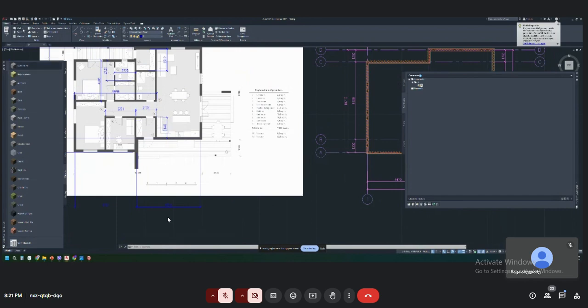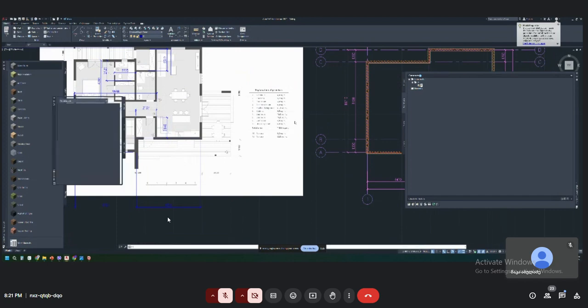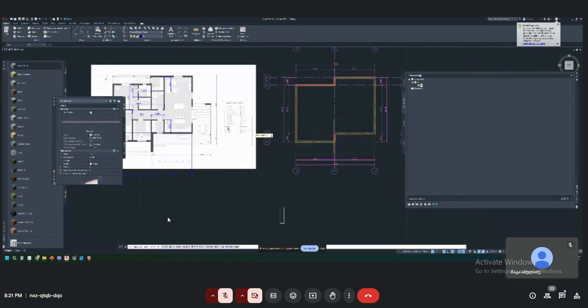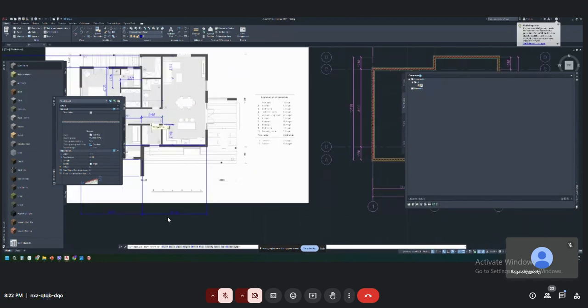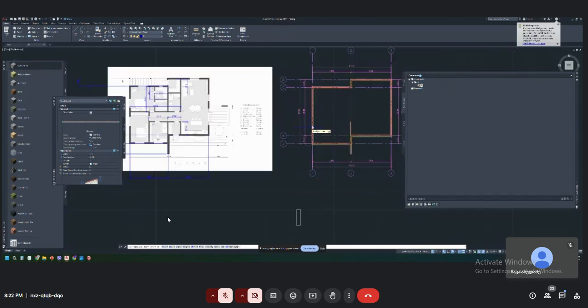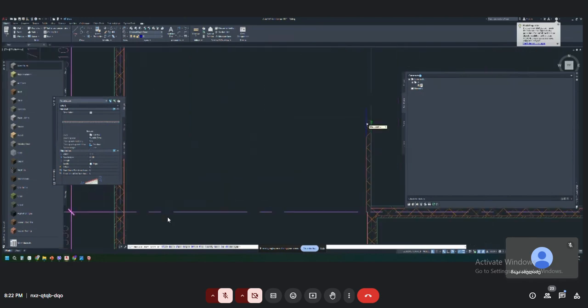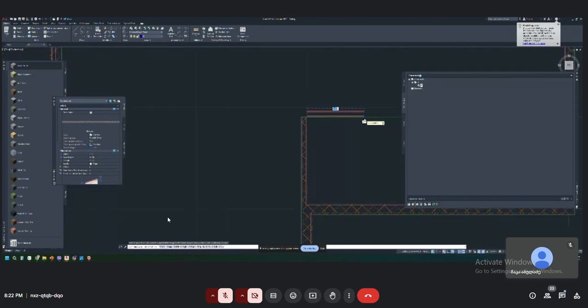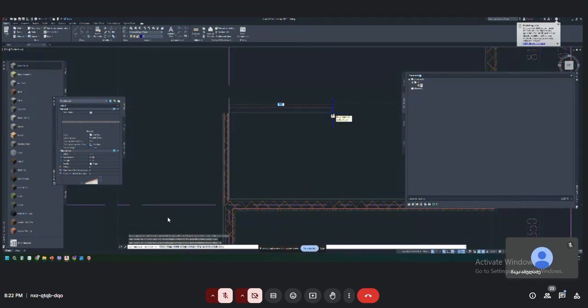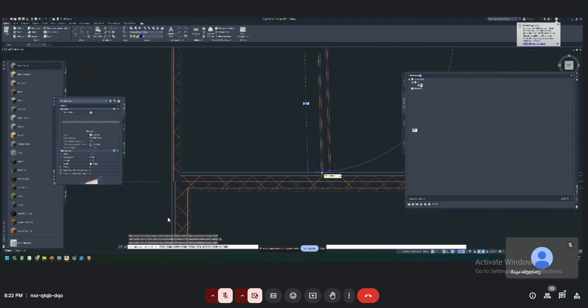the same wall and 2.2 meter also. And I want to continue with this, like this.